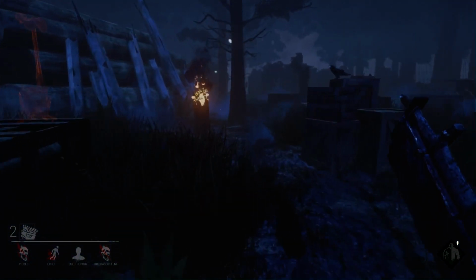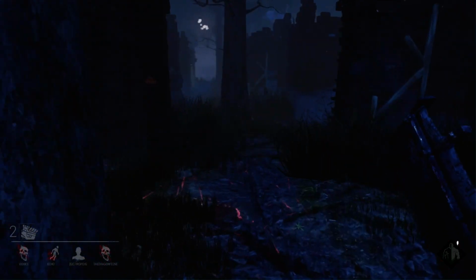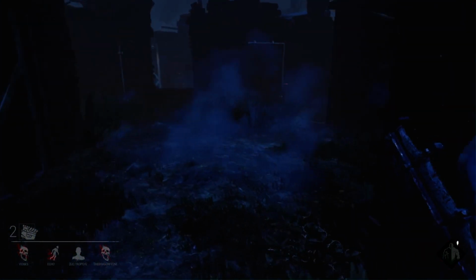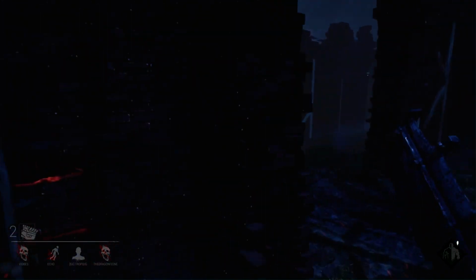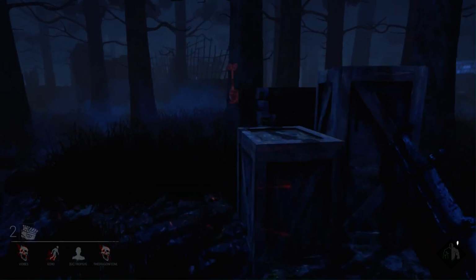But you can juke back and forth between those until the killer decides to break it, and then use that little bit of extra time to create some distance. So I'm trying to follow his trail a little bit, looking for the red scratch marks.